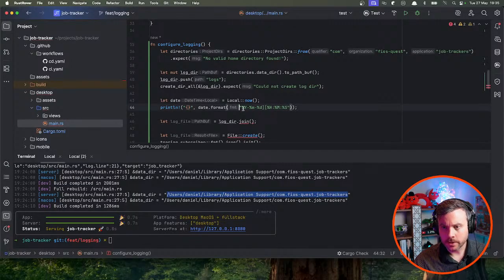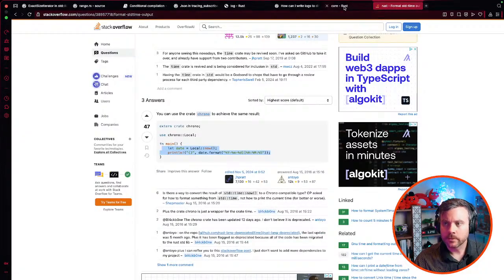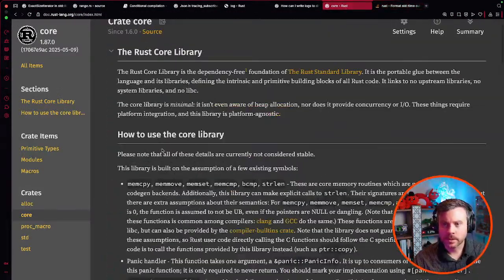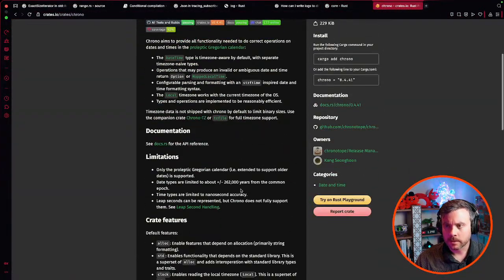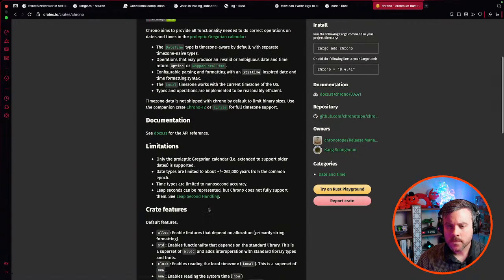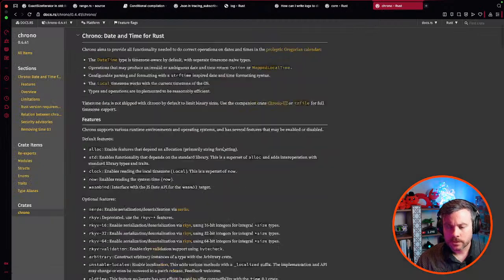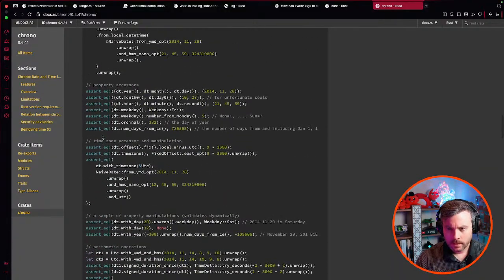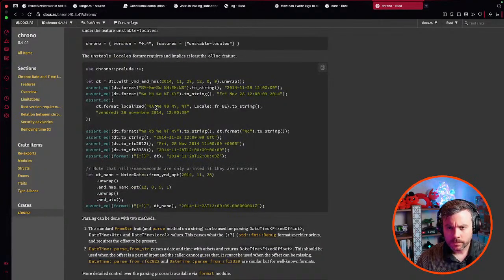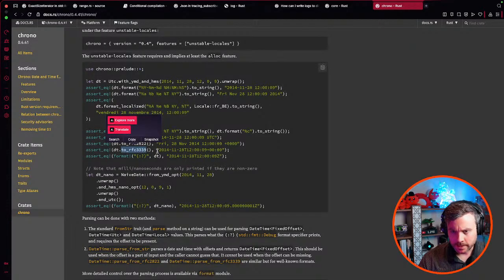That should give us, I don't think that's the format that we want though. I think we do want to go down to as deep a level as possible in terms of microseconds or whatever. Sorry, I got back on core here. I must have done something while I was moving around. Docs, and there's probably a more sensible way of doing it than just this. Yeah, here we go. Probably that is the format that I would like, this RFC 3339.